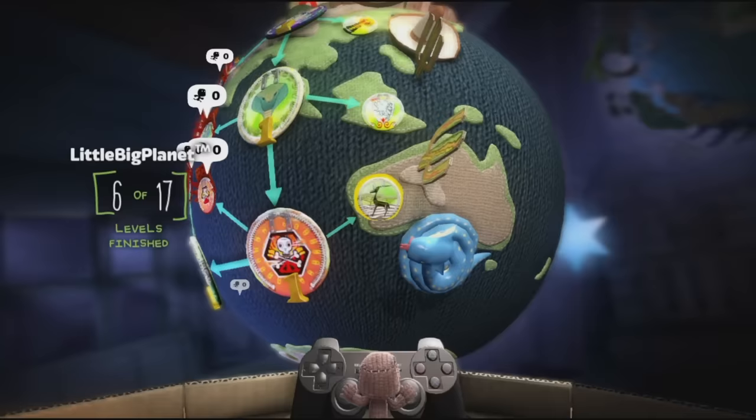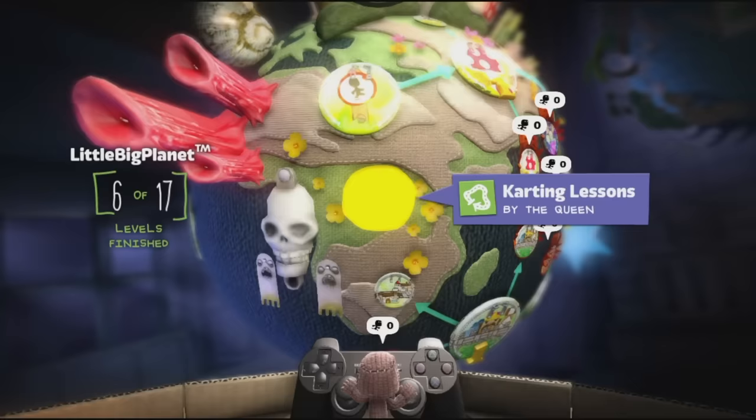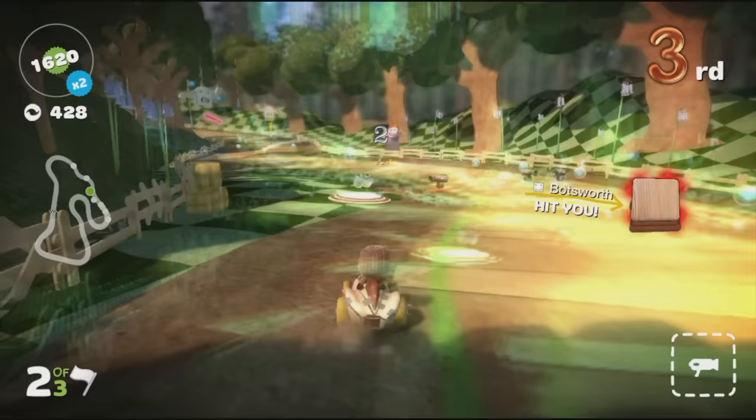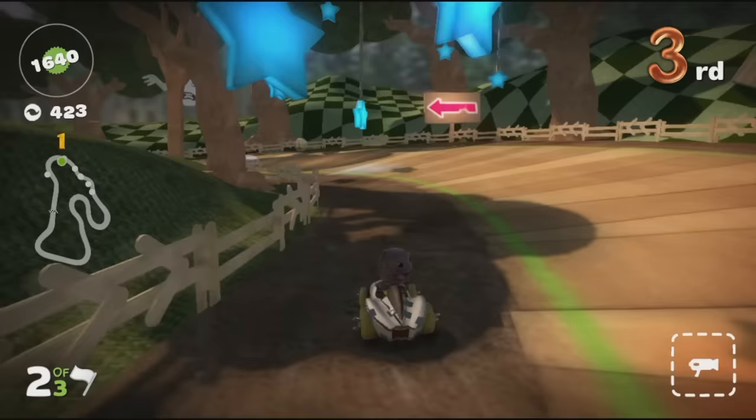What I don't really care for is that it's all put together like a regular Little Big Planet game, and I never found this map type thing intuitive. That's because you can't really tell what a lot of these races are. A lot of them you'll just be alone or training, and that's no fun. It's not a bad title, but honestly, you're better off spending your time playing any Mario Kart game.